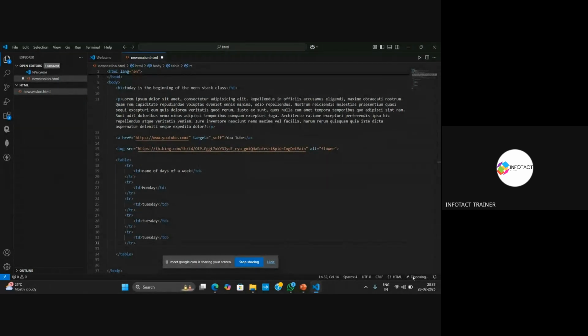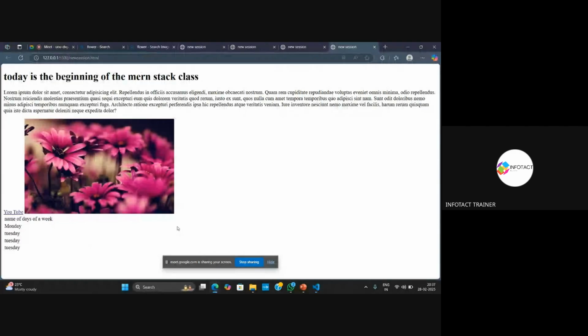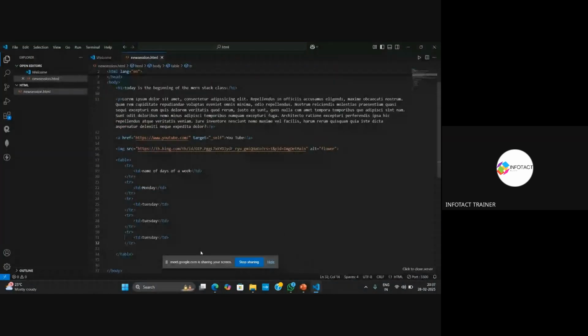Okay, if I provide them in this way, let us see what data it provides. See, they are coming in different rows. Single column is there and different rows are there. This is what our table tag looks like.